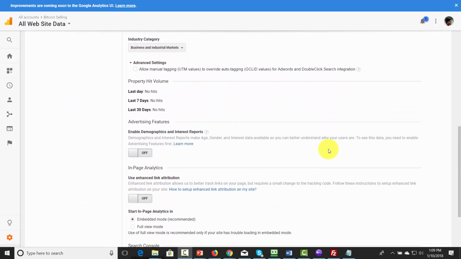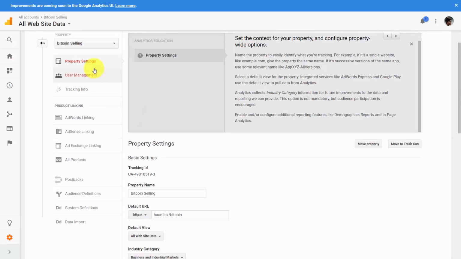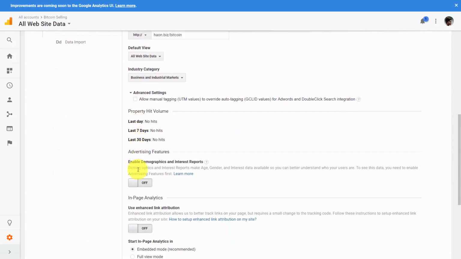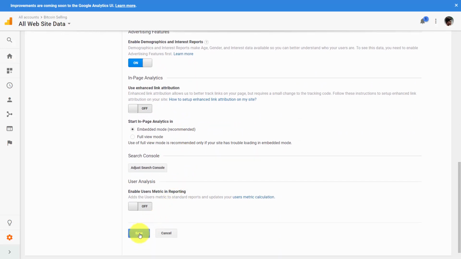Now, one of the areas within your site properties in Google Analytics that you'll want to make sure is enabled is going to be the demographics and interest reports. Now, if you enable this, that means that Google will start to collect this information and show it to you during your summary reports. However, you must enable it because, again, it is not enabled by default. So you'll come to your property settings for your particular site. When you scroll down through those settings, you're just going to tick this to on. And once you do that, you want to make sure that you click Save.